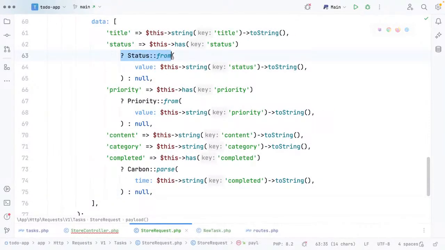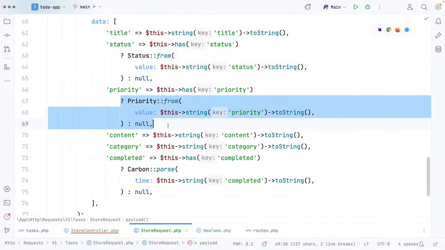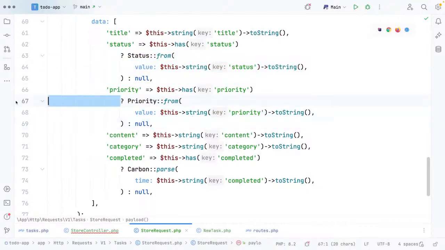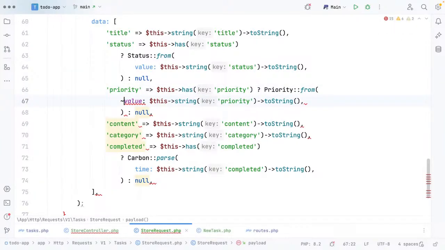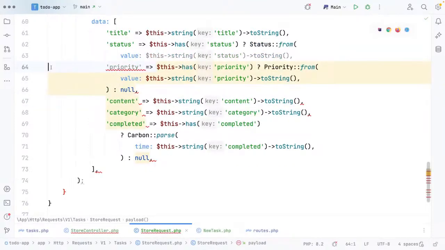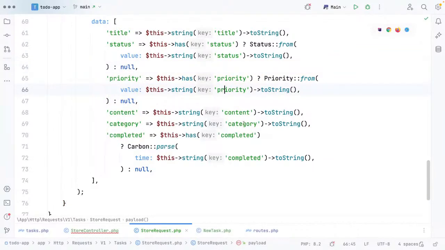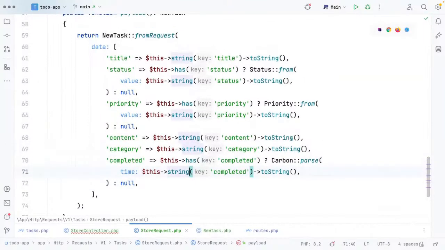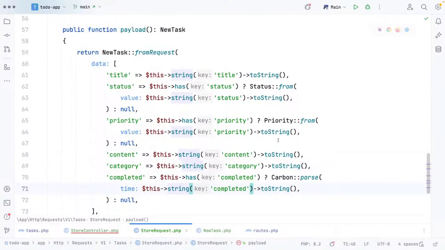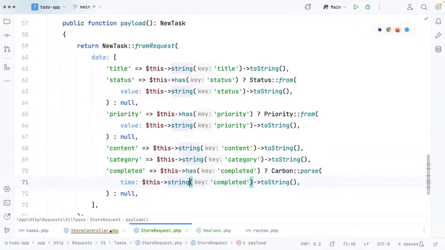This is how I like to do my ternaries. It works for me, might not work for you. You could put it on one line like that, which would mean the indenting isn't as bad. We'll do that for now. Same with that one. There we go. Hopefully it's not too overloading for you, but that's how we can get our payload.